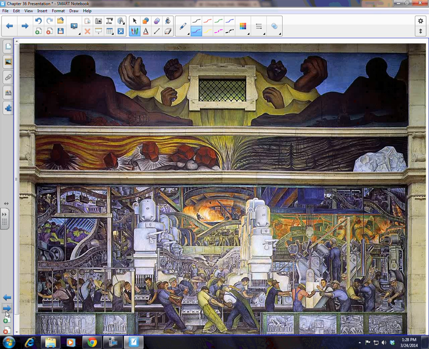And this was commissioned by John D. Rockefeller. Diego Rivera, by the way, was the love of Frida Kahlo, who also, they were friends with Trotsky in a kind of complicated friendship. We'll leave it at that. This mural is in Detroit, and it was done for the Ford industry. Oh, I'm sorry, Man as the Center of the Universe is done for Rockefeller. And you can see in this painting that the workers are glorified.